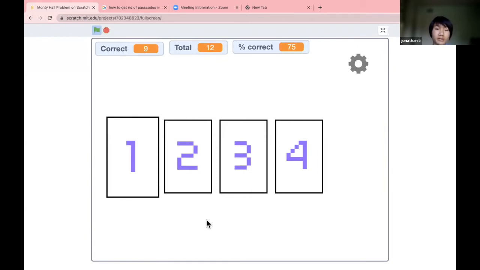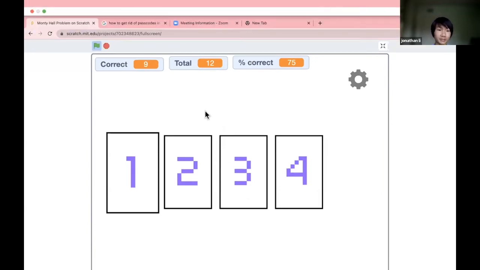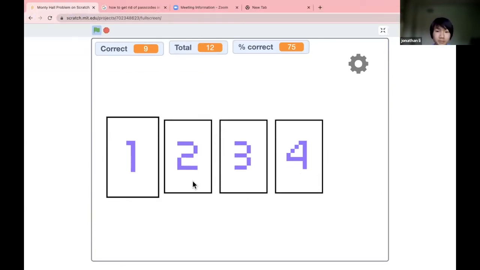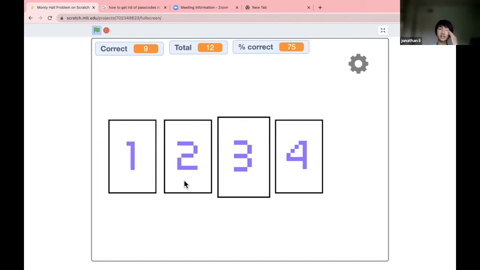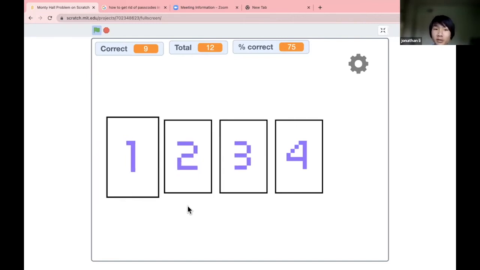So you know that there's a 25% chance of getting the banana if you click on one door, but if you click on the other 2 doors, what is the percent chance that you'll get a banana? So we already clicked 1 door, 2 doors are revealed. What are the chances if you just click 2 doors, like from the beginning? What are the chances you're gonna get a banana? 1/2. Yeah, right. So you have 2 out of 4.